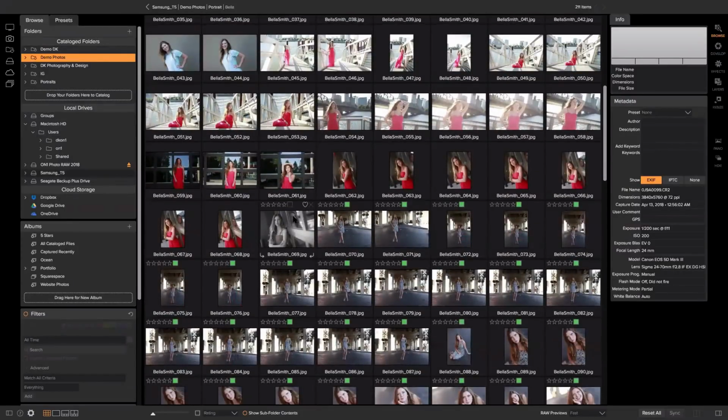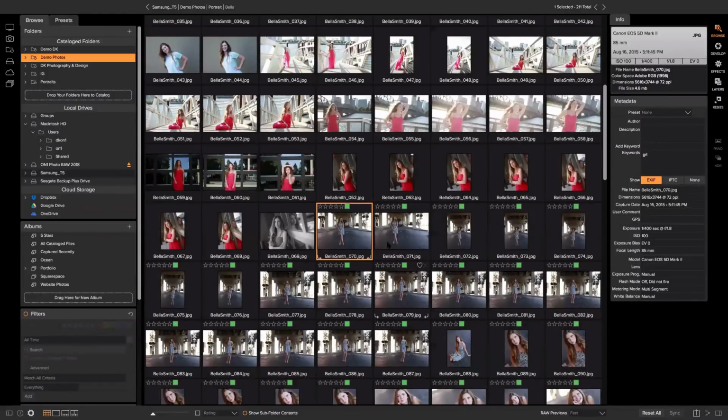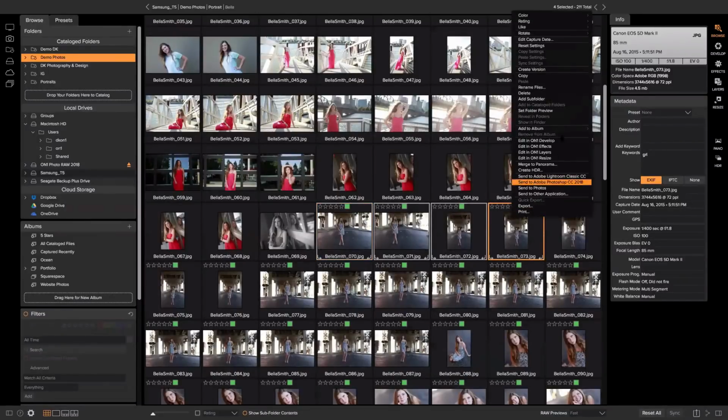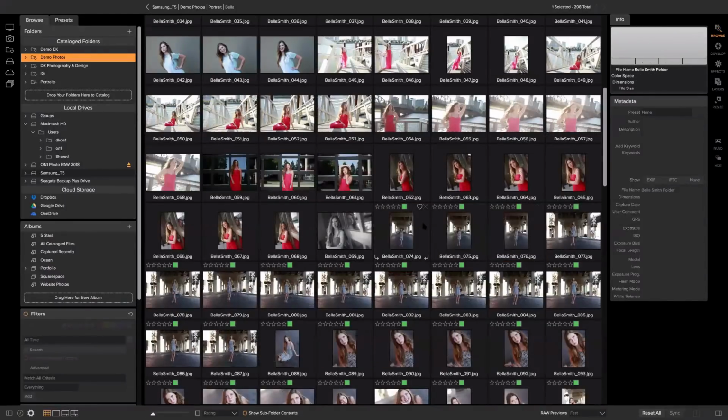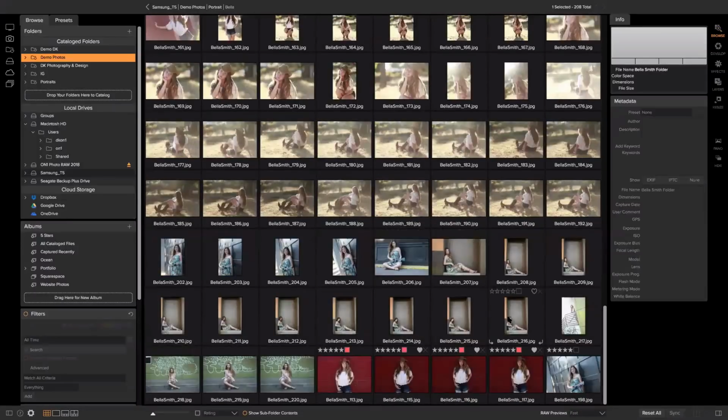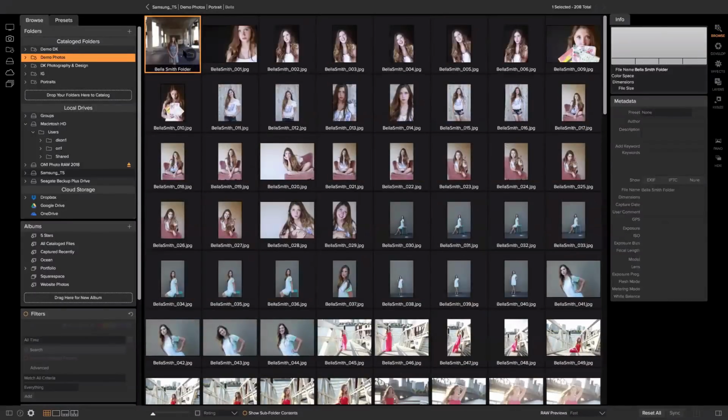So there's a couple ways that you can do batch renaming. I prefer to do that on the import myself, or you can use folders, for example, just to sort and organize these better. One example would be, rather than using these color tags, you can shift click a few images and then right click on them, and you can add a subfolder. And let's just make this Bella Smith folder. We can move those items into the folder, which is usually what I do. This is normally how I cull down, is use folders, and it should actually go to the top now because we are on ascending.